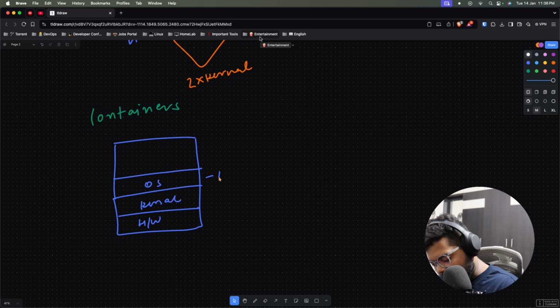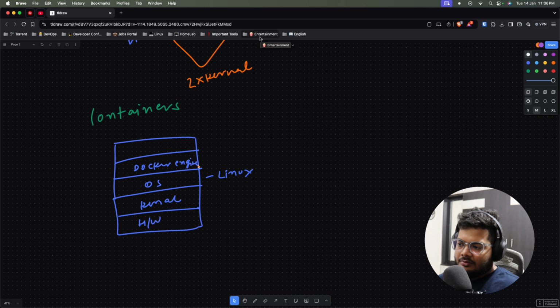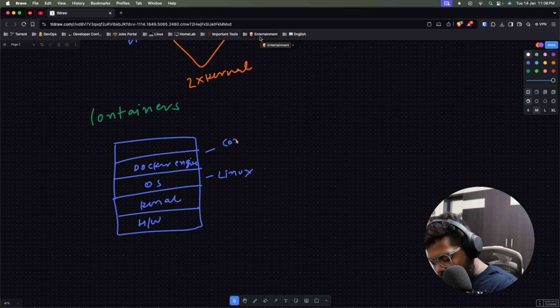Let's suppose Linux. Over Linux, we have our Docker engine or container orchestrator. Pardon my spelling, I know it's wrong.